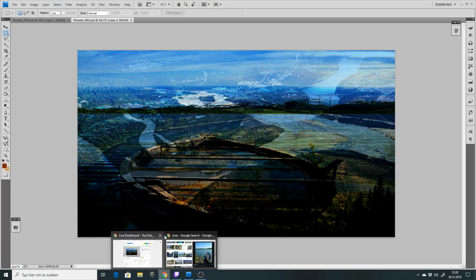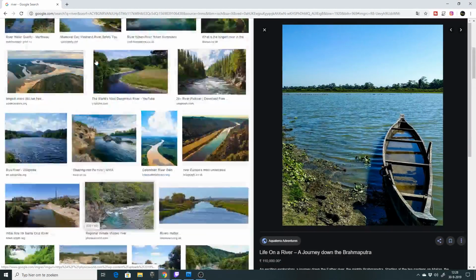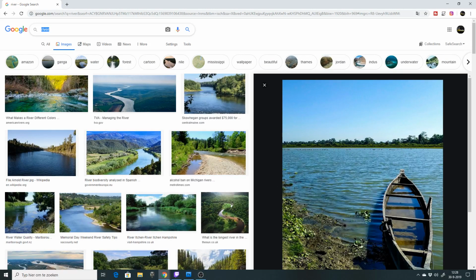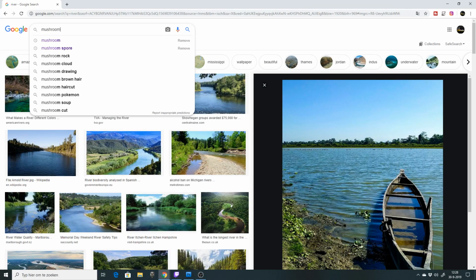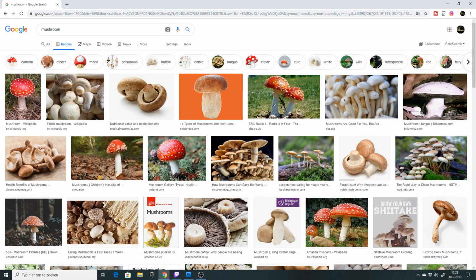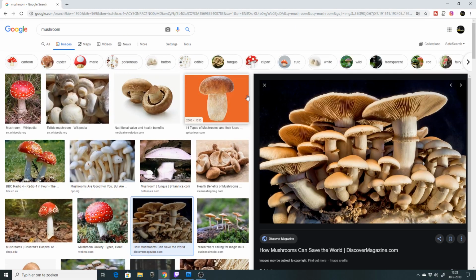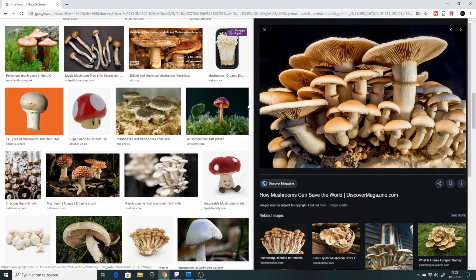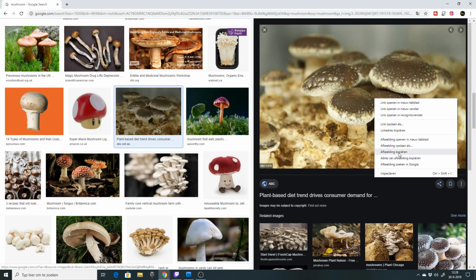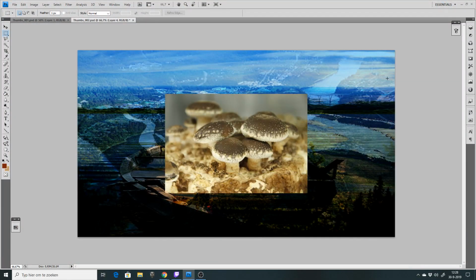So we had river. Let's do mushroom. This is really tempting to use this one, but I think it's gonna be dictating too much.